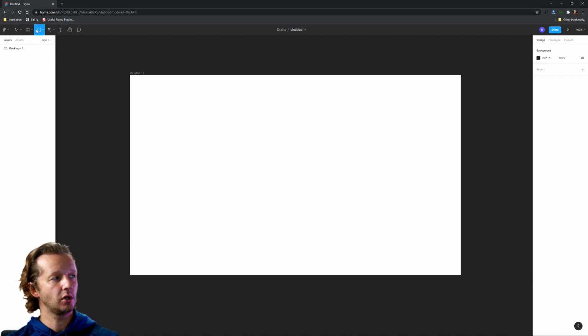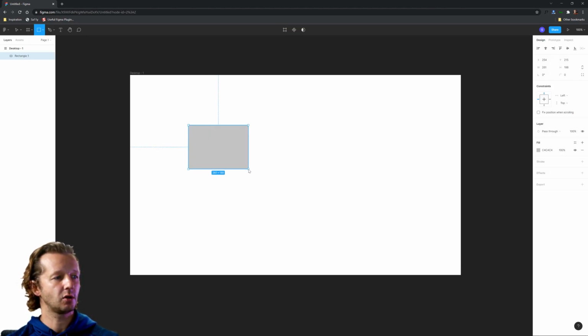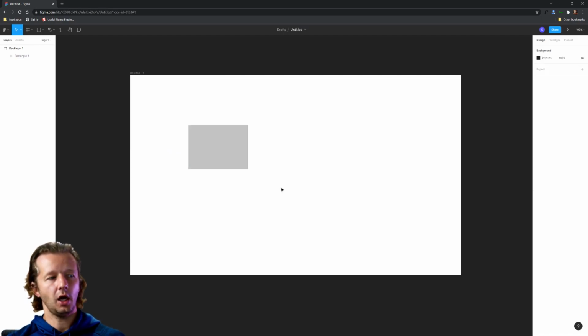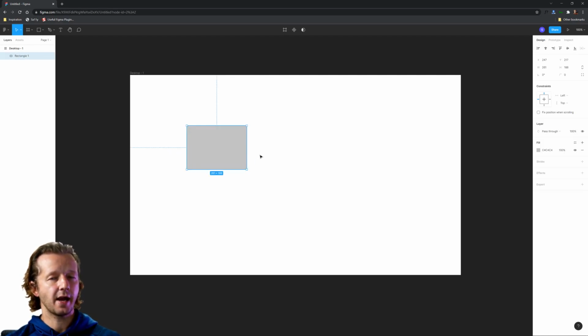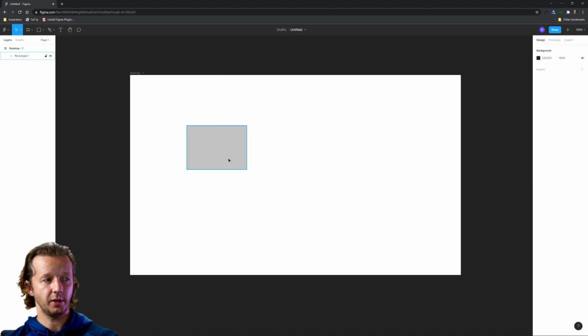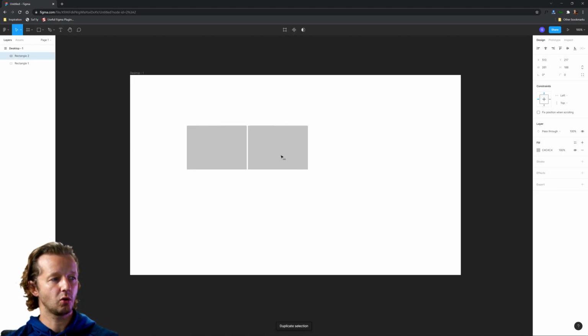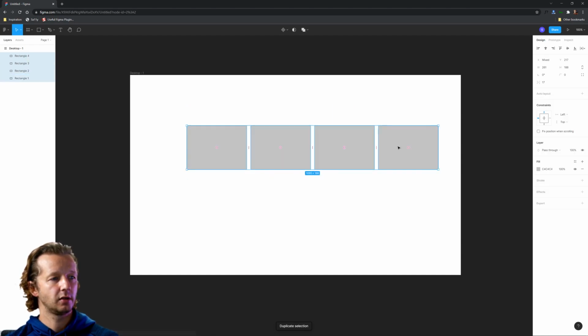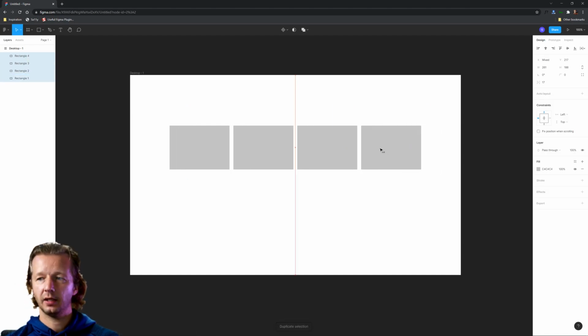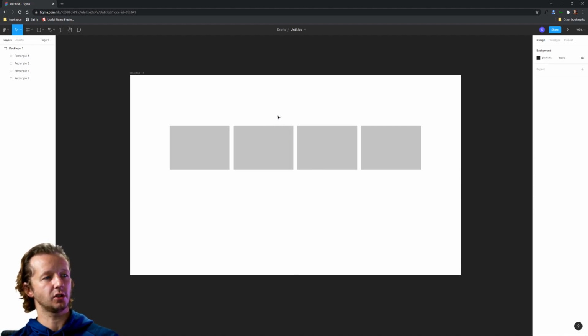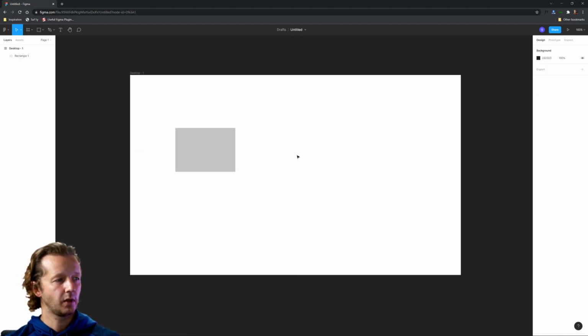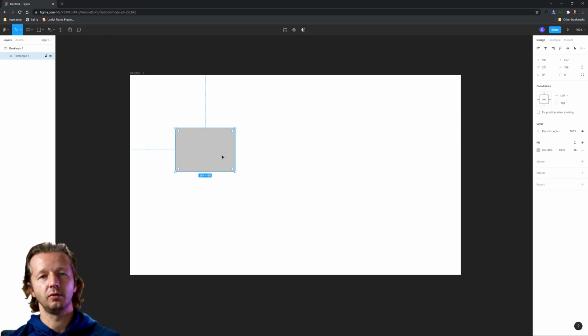So we're going to choose R, or just click up here in the rectangle tool. And I'm just going to drag out something around here. So the width needs to be enough so that we can fill out 4. I personally want to have 4 columns and perhaps 2 to 3 rows of these pictures. So if I just duplicate this real quickly just to test, will that be good enough? That looks pretty good here. So we'll delete these.